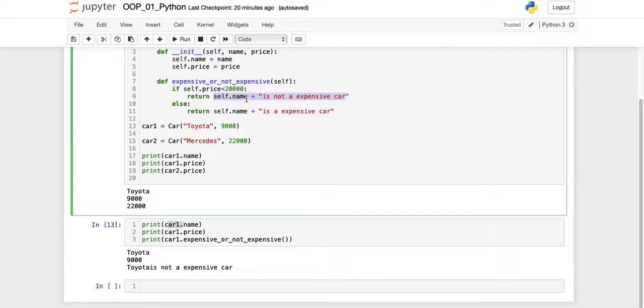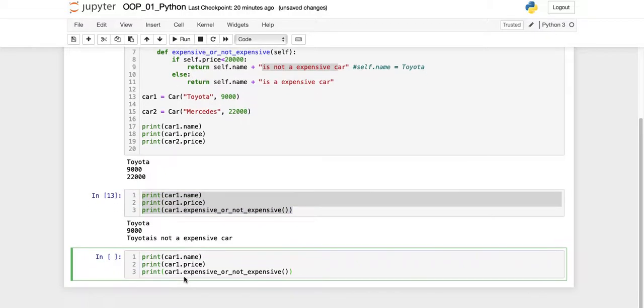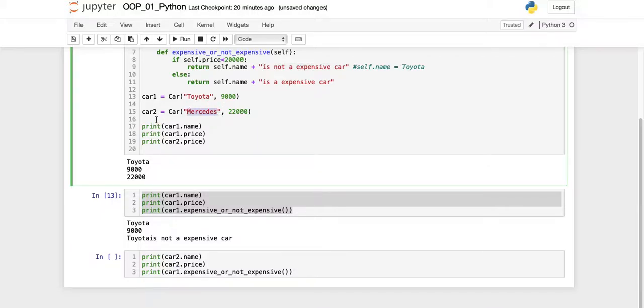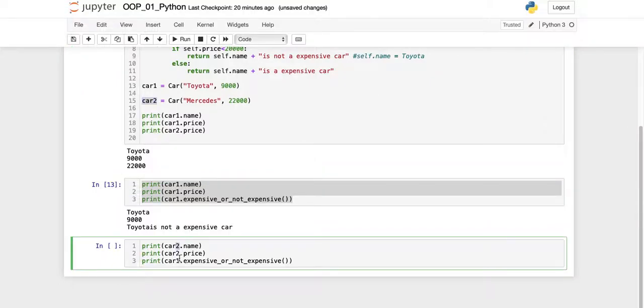Car1.name is equal to Toyota, and Toyota is not an expensive car. Similarly, if we use Mercedes, which we created as an instance, we have to use car2 everywhere.